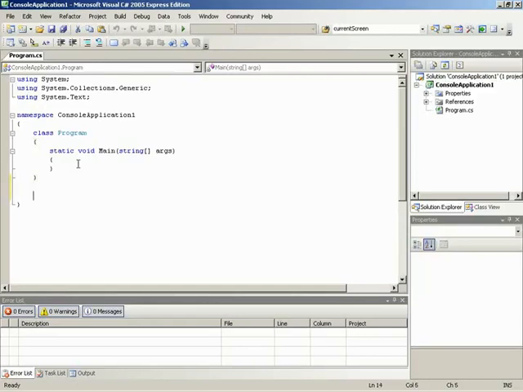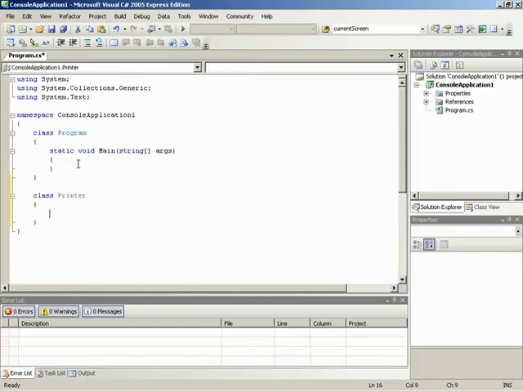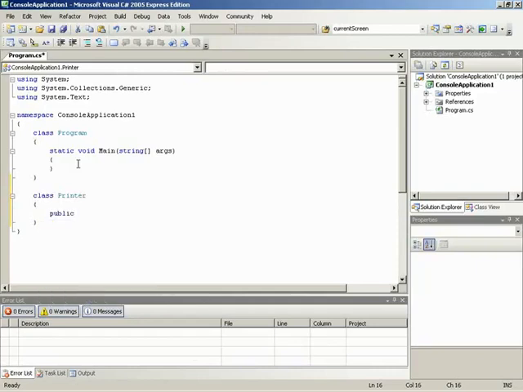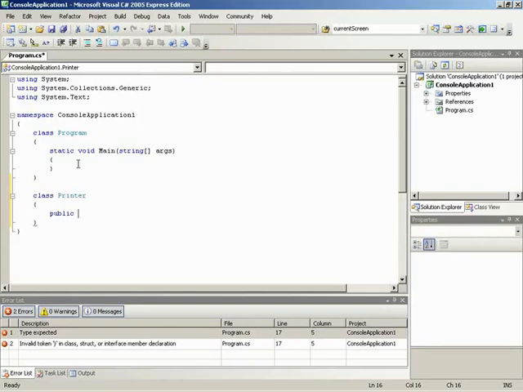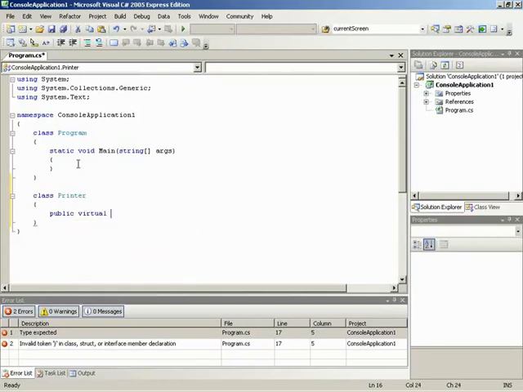So here's what I want to do. Let's start out by making a class called printer. Begin with the base printer. And inside a printer, let's create a very simple virtual print method. We'll make it public as well, so we can get to it from outside. Or did you want it something other than public? Yeah, public's fine. We're not worrying about access modifiers right now. So public virtual void print. And print should probably just take in a string for data.